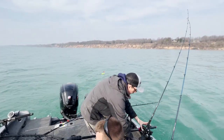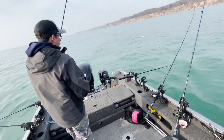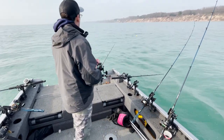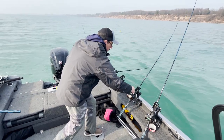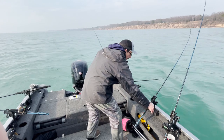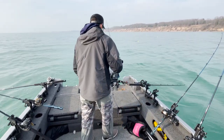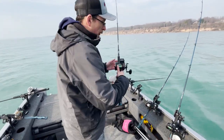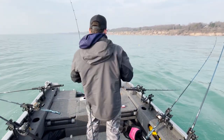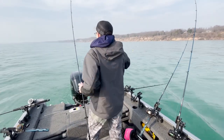We're going to get the fork set on here and get that one going out. We're going to let that go out on its own kind of slowly. And then we're going to get this other rod that Clark just caught the fish on — the Wonder Wolverine, which has been hot this morning — mini salmon candy spoon. This one was out on the inside at 33 feet, so I'm going to do the same thing. I'm going to get this to where it hits the water line, hit the reset button on the line counter, and let that one out to 33. And we're at 33 on the line counter there — I'll get that one hooked on and get it working its way out.